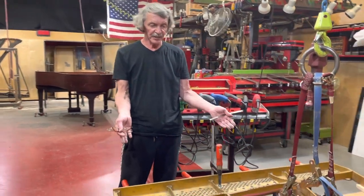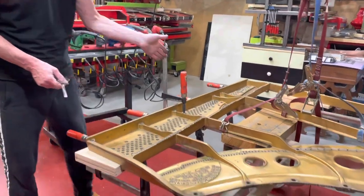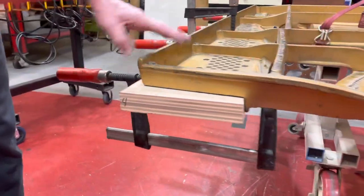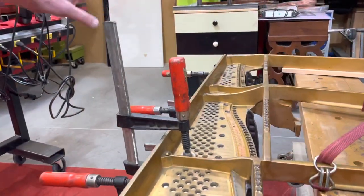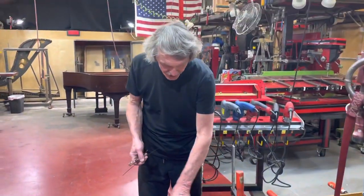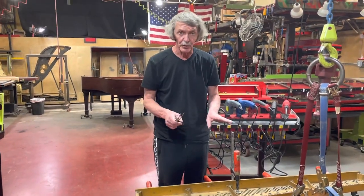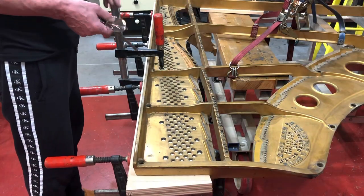The plate is already in its original position on the track. We just clamped the pin block — our pin block is already in place. As you see, it's a heavy-duty clamp. Push it towards the flange. What we're going to do is make the holes for the screws, and actually put in all the screws here to be sure that it stays in the right position.